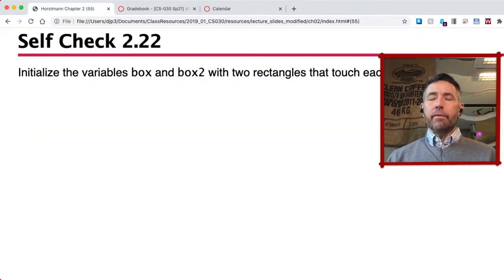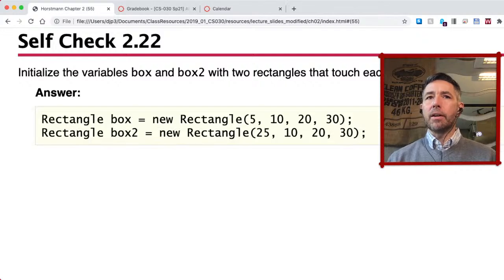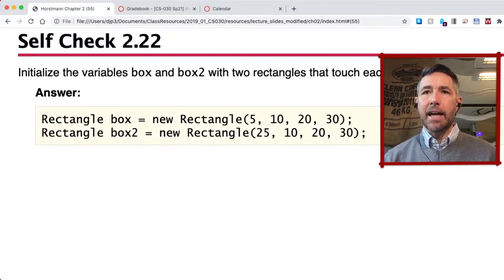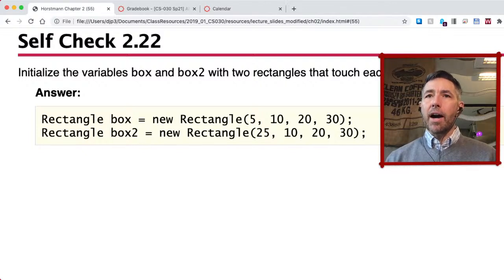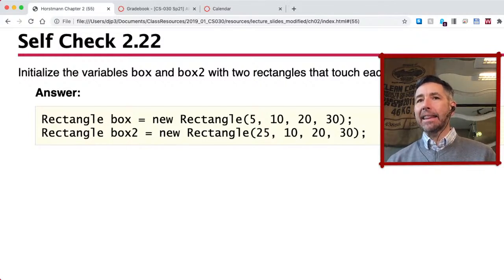All right, we have multiple references, so we can initialize two variables, box and box2, with two rectangles that touch each other by calling the constructor twice with the appropriate parameters. The first line creates a variable called box, and the second one is box2, both of type rectangle. We're creating two instances of rectangle, so two chunks of red memory, but the variables are going to be initialized with different values. 5, 10 is the position of one, and 25, 10 of the other. The first one is 20 across, and so if we think about that, our first rectangle is going to extend on the x-axis from 5 to 25, and on the y-axis it's going to extend from 10 to 40. The way I got that was by taking the x and y position and adding the width and the height to it.